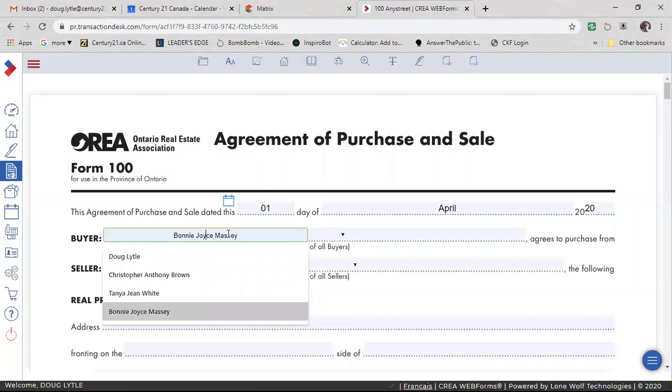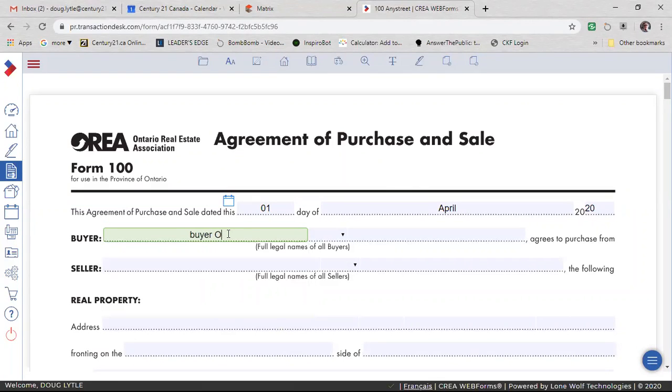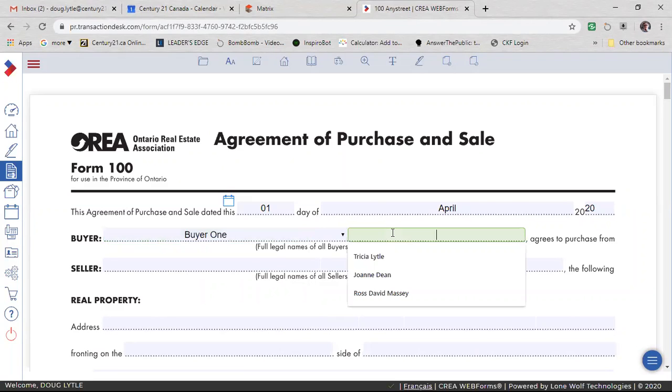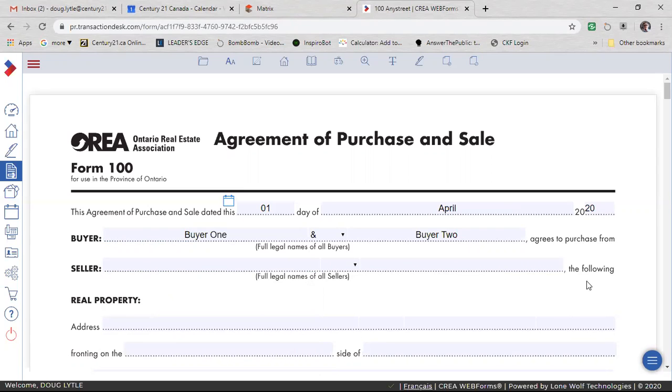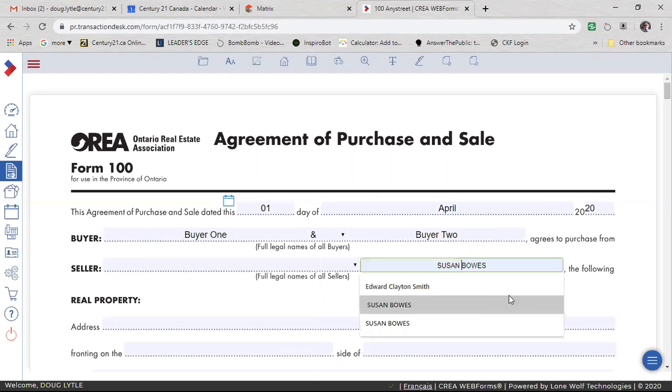Okay, so I'm going to say buyer one right here, put buyer two right here. Okay, there is a drop down in the middle where I can choose to use the ampersand if I want. If I was you, I would put that in there. And then you're going to fill in the information for the sellers from the listing that you pulled out of the MLS system and verified using what other means you have available to you, Geo Warehouse, surveys, other additional information, okay? So you would go through and complete each of these fields.